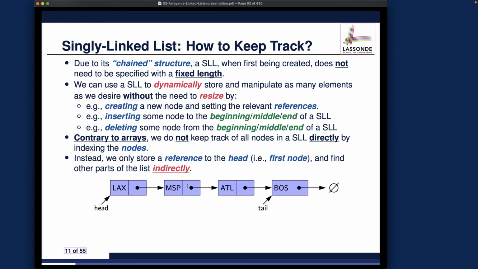All right, so this is just another linked list over here. It's basically just a linked list storing the city names. I believe that maybe Los Angeles, Mississippi, Atlanta, and also Boston, right? But the important point is here. You can see we got one reference to the first node called the head. We got one additional reference to the node called Boston, to the last node called tail over here. And then you can see for the last node, its next reference is simply just null, right?